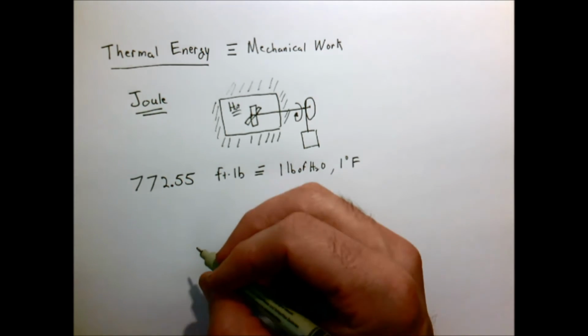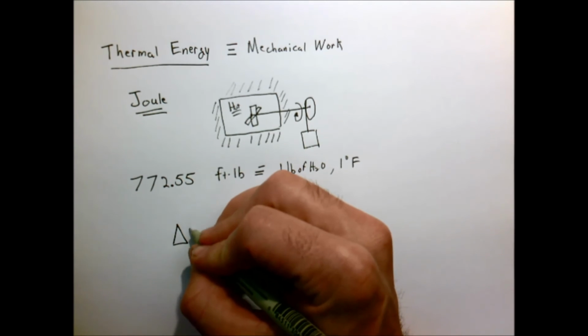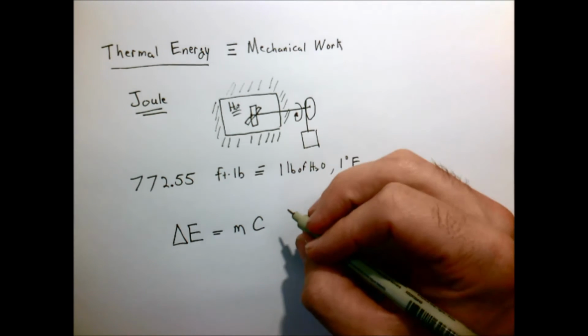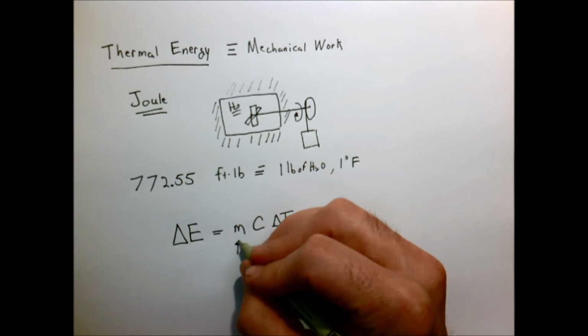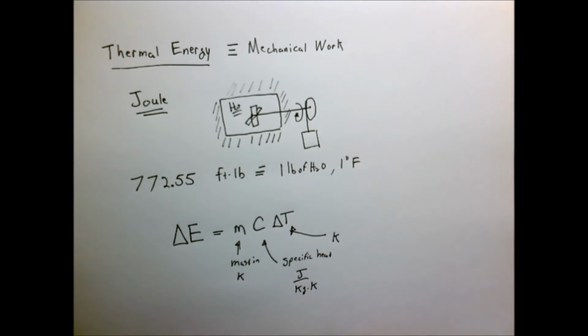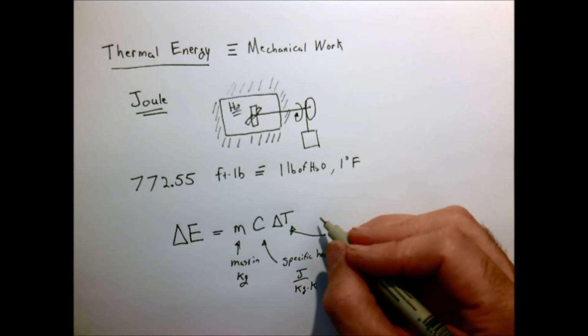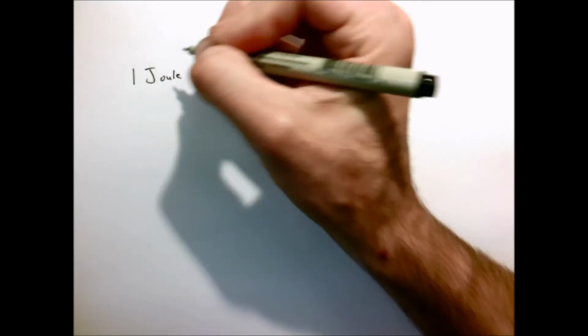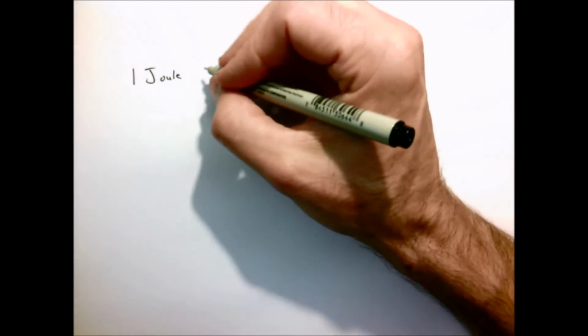And so when we have thermal energy, a formula you've probably seen before, maybe we've even talked about, is that when we talk about the change in the thermal energy, we have a formula for counting that, and it's the mass times something called C, which is the heat capacity or the specific heat, times the change in temperature. So the mass would be measured in kilograms, the specific heat would be measured in joules per kilogram Kelvin, the temperature change would be measured in Kelvin, so we put all that together and we get the change in energy in joules.